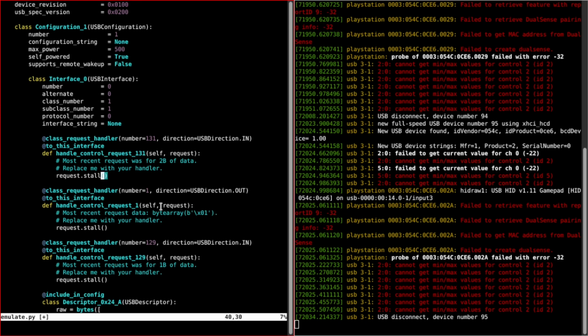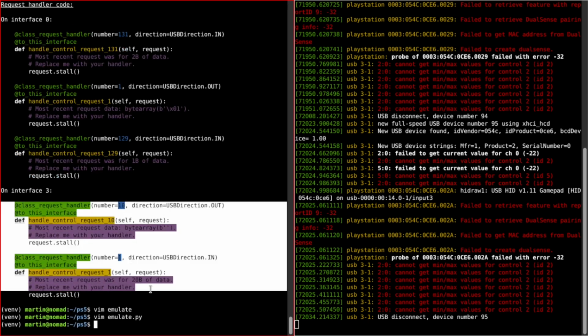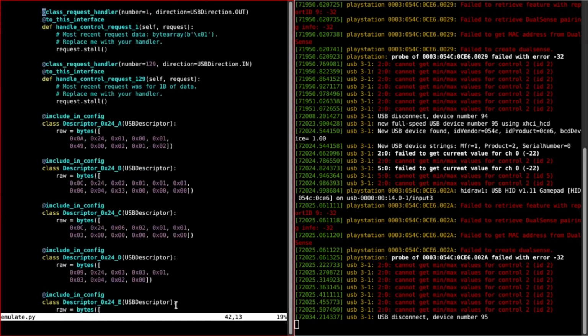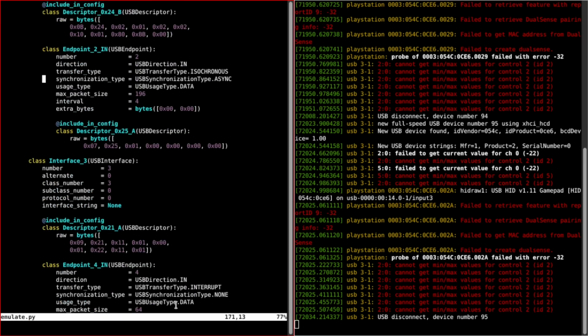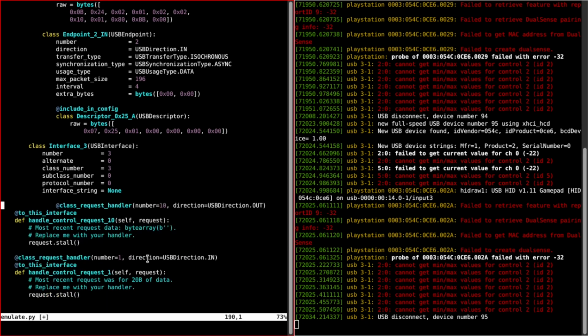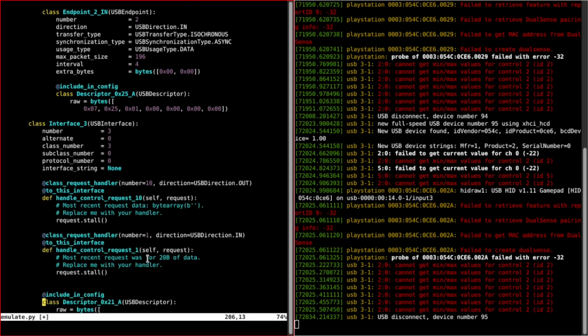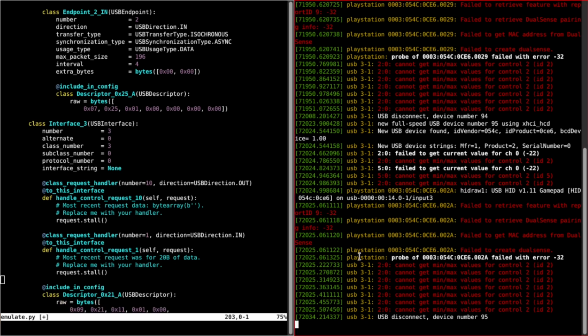By default this is just going to store these requests, but we can replace this code with something that does a request reply and sends some bytes back. We'll do the same thing for the ones for interface 3 here. So just find interface 3 and put those in here. And so that's the handlers that we're going to need to write to stop it getting these errors.